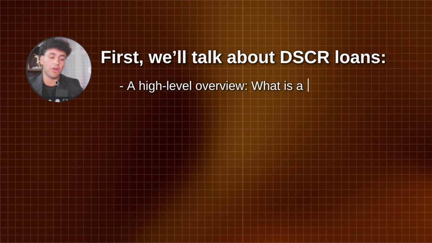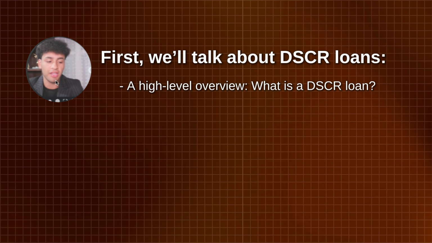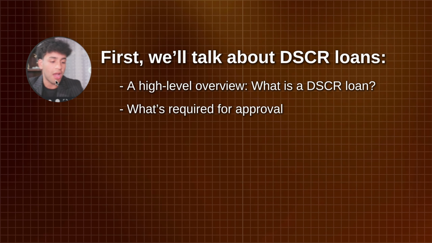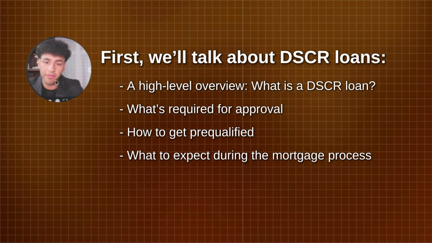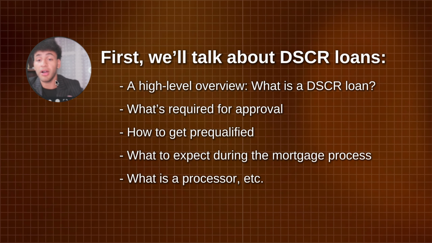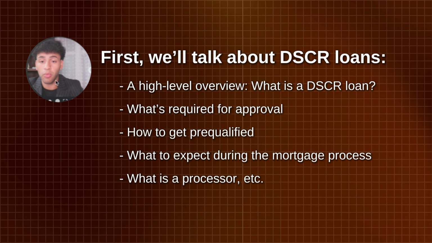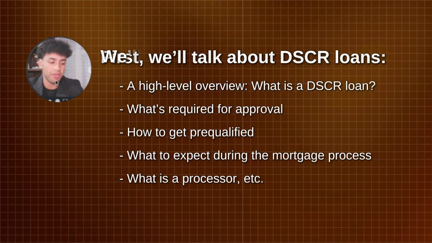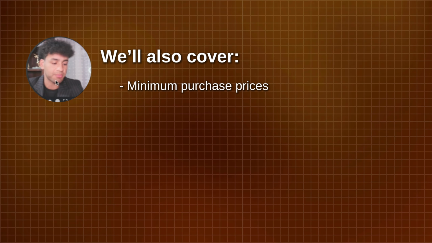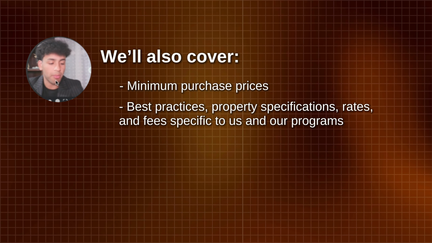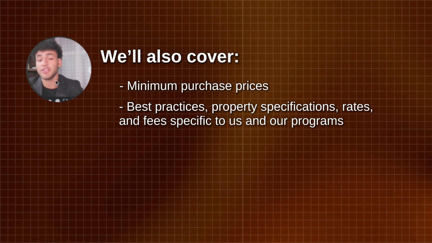talk about DSCR loans from a high level. What is a DSCR loan? What's required for approval? How to get pre-qualified? What to expect from the mortgage process? What is a processor? Etc. Things that you can take with you even if you don't work with our company that are beneficial for you to know. And then, we'll talk about minimum purchase prices, best practices, property specifications, rates and fees that are specific to us and our programs.